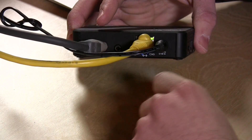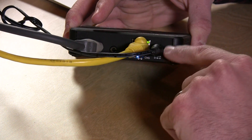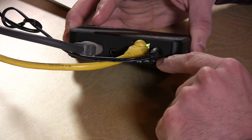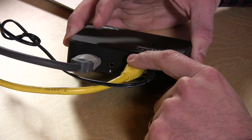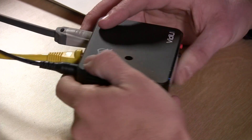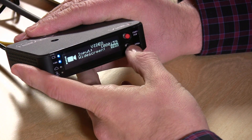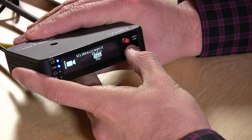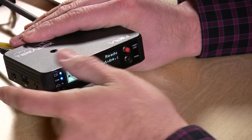I have a lot of stuff hooked up here at the moment, but I can step through the rest. There is a power outlet here — it'll charge the battery when off and power the device when on. We have Ethernet, and again, Wi-Fi is built in as well. There's also an audio input should your device not be sending audio over the HDMI. So that is the look at the hardware — now we're going to start a stream to YouTube.